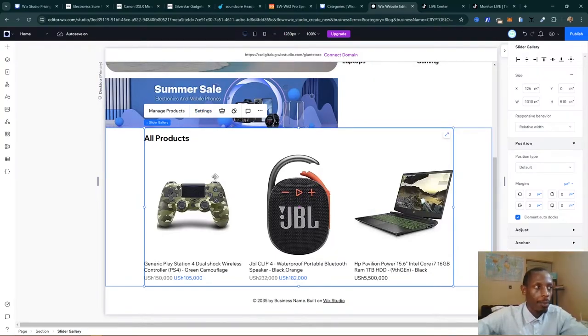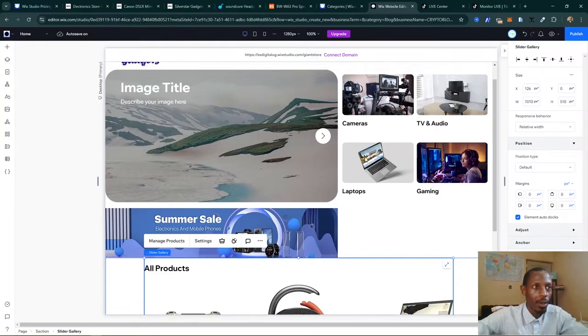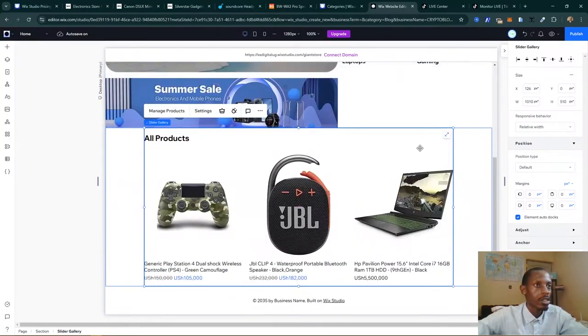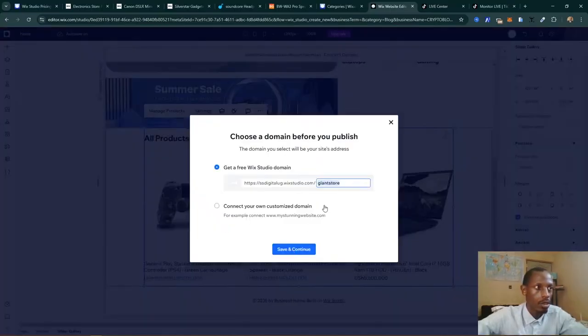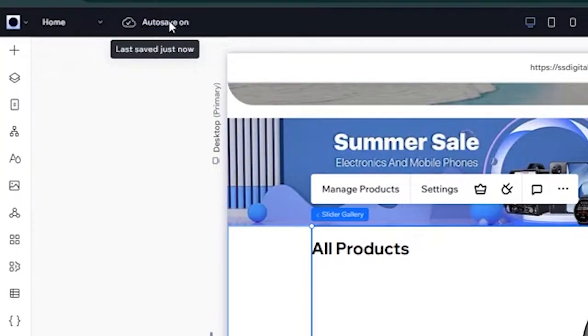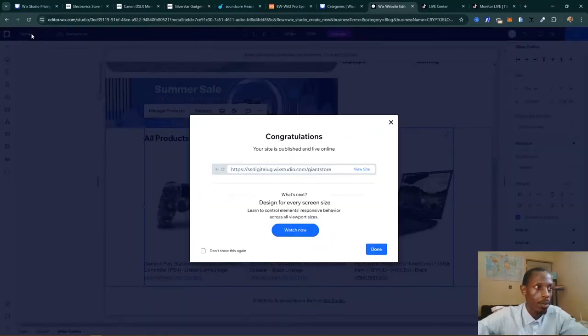Now let's add one more product. Now that we have something on our website, let's add one more product and see how it goes. So let's first save by going to publish. Just that's not how we save. The changes are already saved automatically whatever you do. This is the setting up here in left top corner besides the home button.